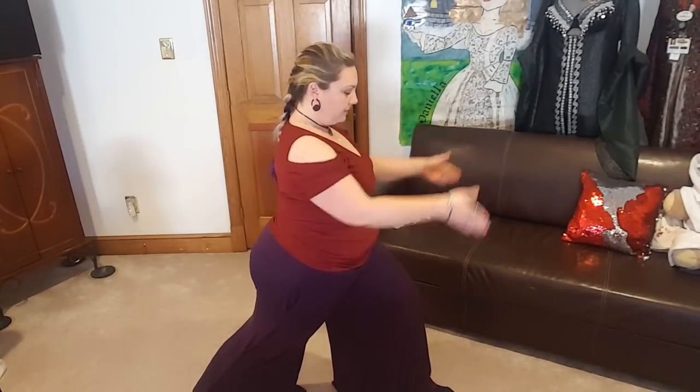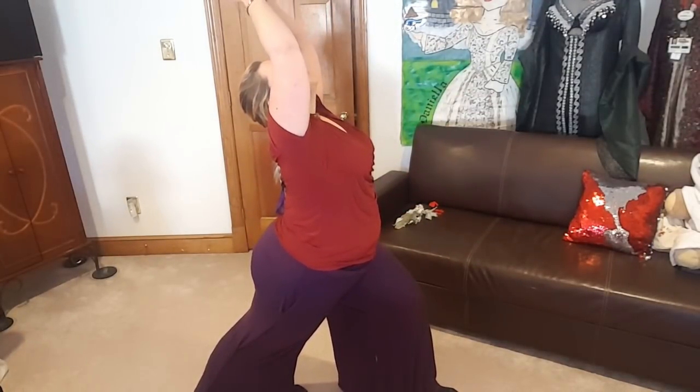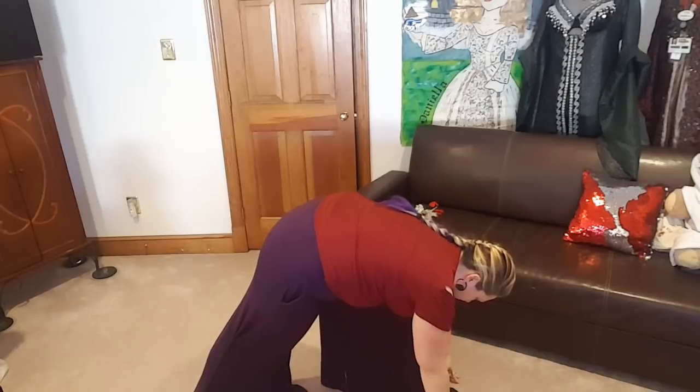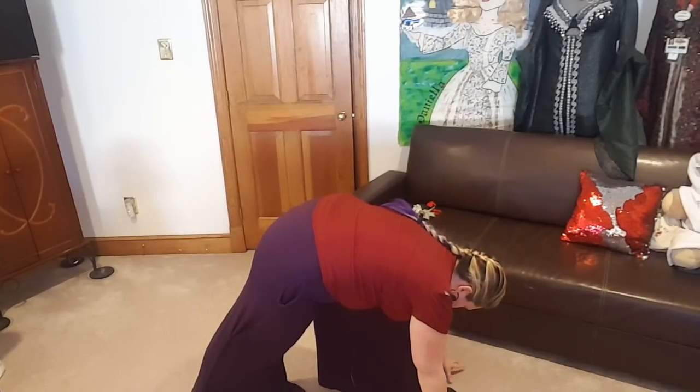And you wanna square your hips as much as you can along this parallel. And not to try and turn your body, but you wanna keep it straight. Lift up again. This might be a little difficult, but don't worry, you will get your balance. The more you do this, the easier it will come, and the more stretch you will be able to get out of it.